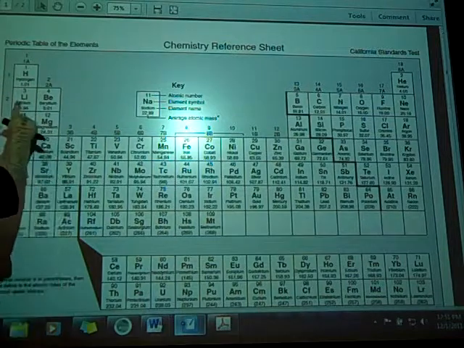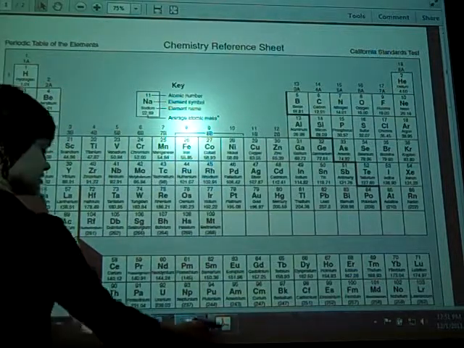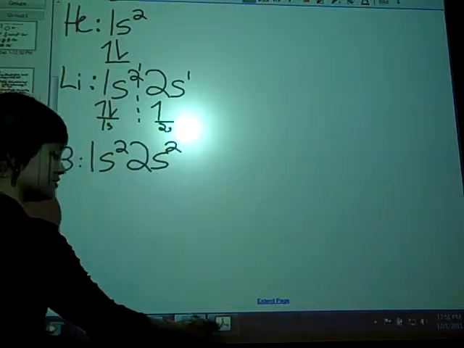Level 2, here's 1 electron in the 2s, here's 2 electrons in the 2s. That's 4 electrons. I'm still not finished. I haven't made it to boron's box. 5 electrons that need a home. But I have filled up the 2s. So let's add that to our config. 2s2. I'm still not finished.